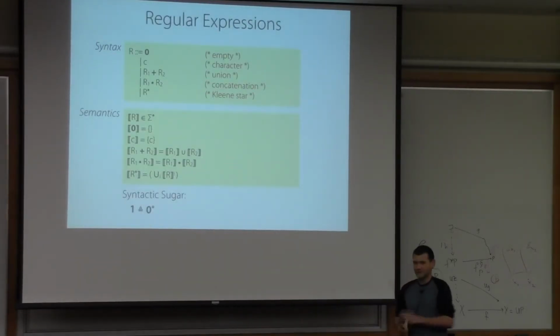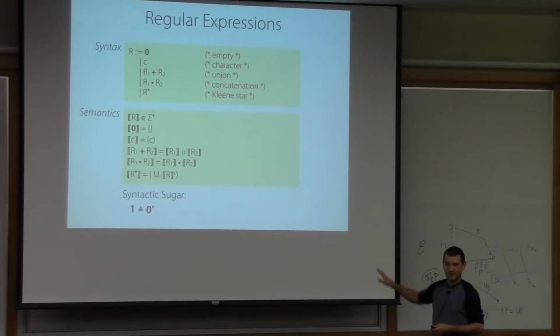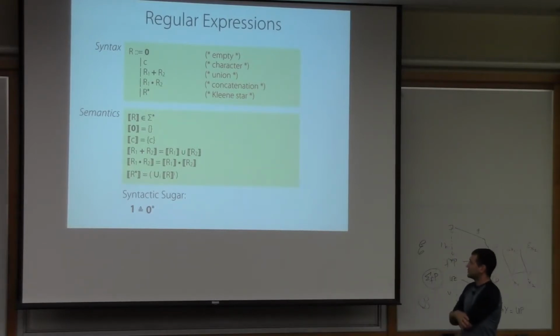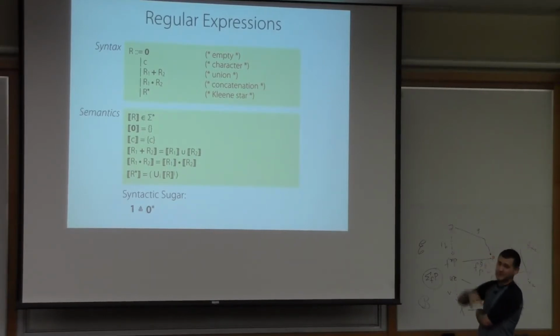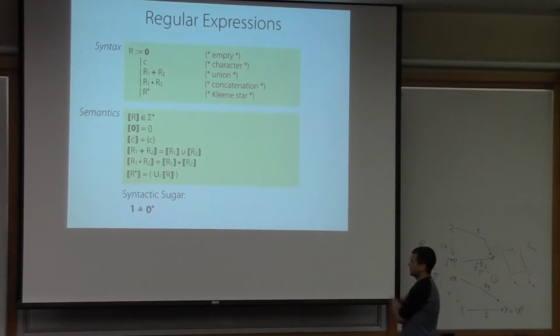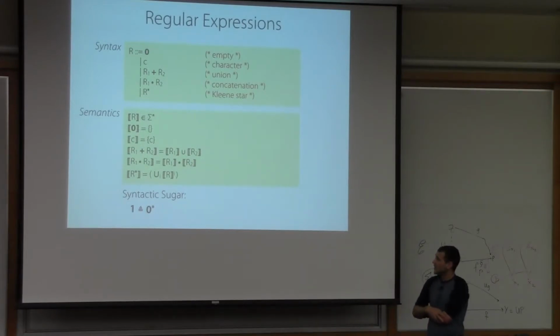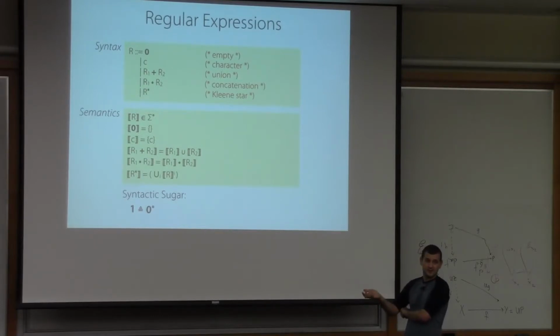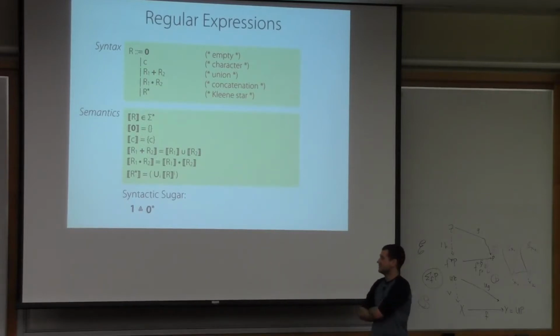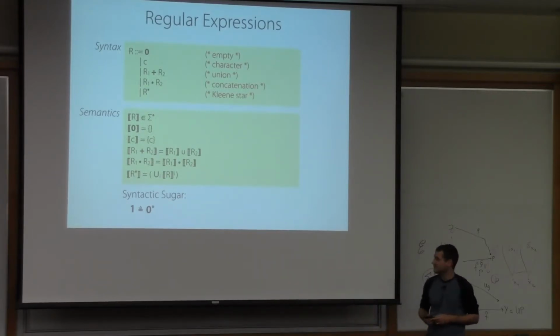Okay, so just to review, this is a little bit of a tangent, but we'll go over regular expressions and their derivatives. The regular expressions are just, you take some finite alphabet, some finite set of characters, you throw in the empty regular expression, written 0, and then close it under union, concatenation, and Kleene star. And we can give the semantics as a set of strings. So 0 denotes the empty set, a single character denotes a singleton containing just a string with that character. Union is just the union of the two denotations of the sub-expressions. Concatenation is the concatenation of every string in the first and the second. And star is just iterated concatenation with itself.